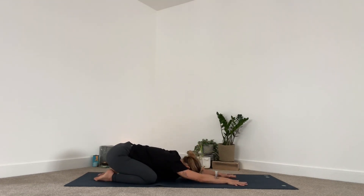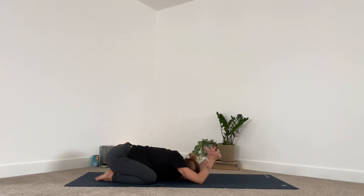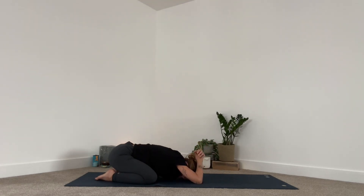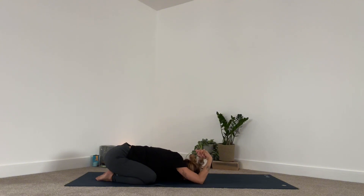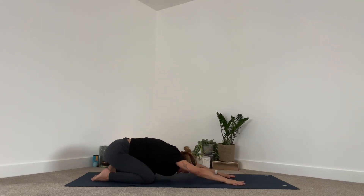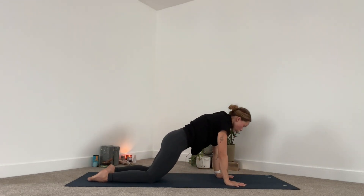Hips back, arms may begin to slide a little further forward if they can. Give the hands and wrists a little wiggle if they need it — maybe wiggling fingers and wrists. You might like to sway from side to side along the hips and forehead. See where you're at, see what feels nice, and then come to that stillness in child's pose. Or take our little mini flow — breathing in, rolling open to cat stretch, nice and long through that spine.